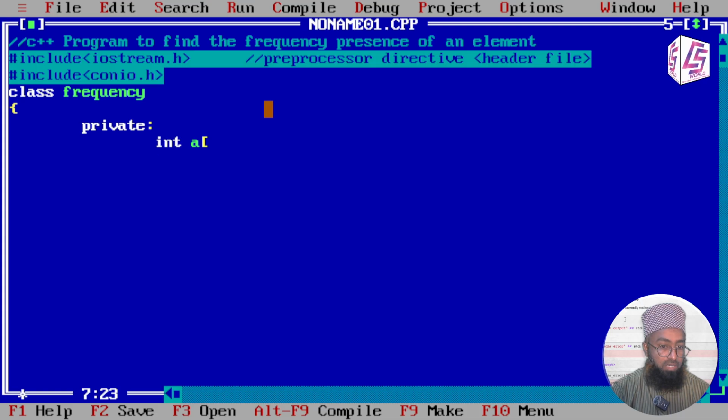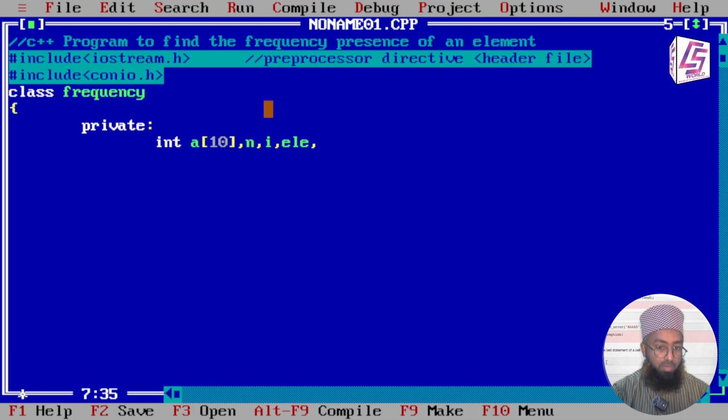So as we are giving integer type of data, you may know what is meant by integer. If we are giving a of 10, it means a is the array name, and inside the big bracket we have given the number 10, which is the count of array elements. Maximum we can give 10 elements in an array. Then n is for reading input, and i is for reading array elements, that is a of 10. In place of a of 10, we will use i as a of i in the entire program.